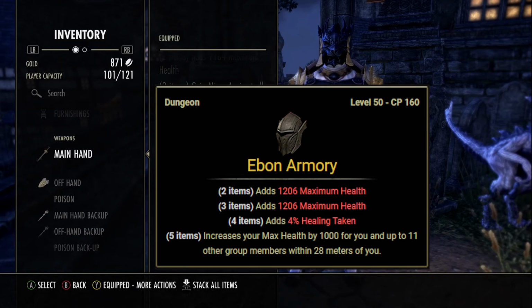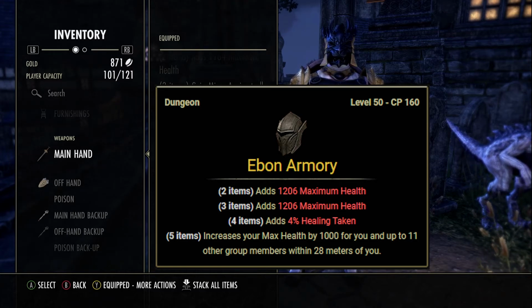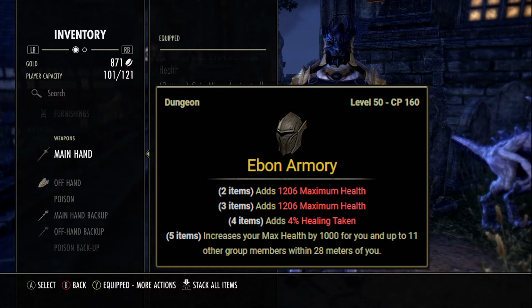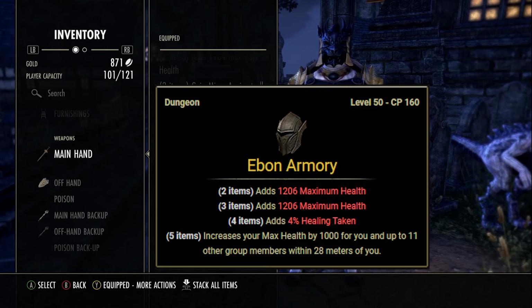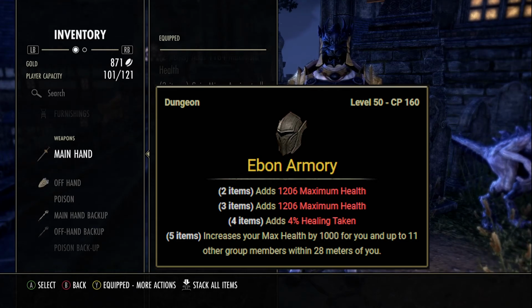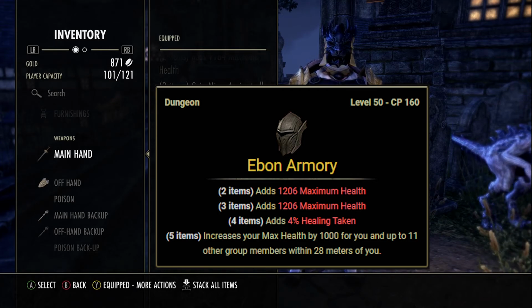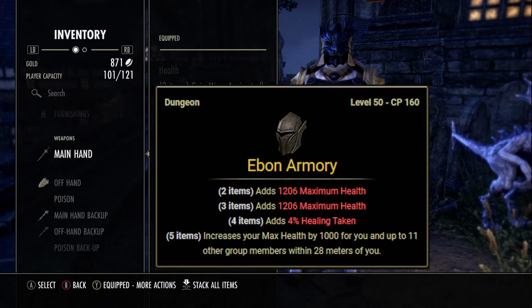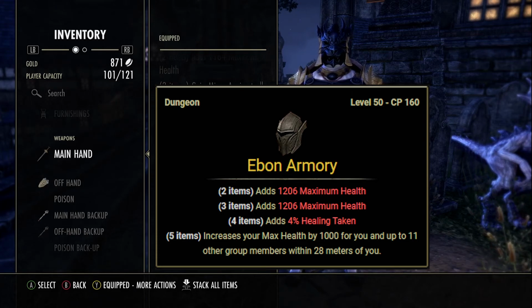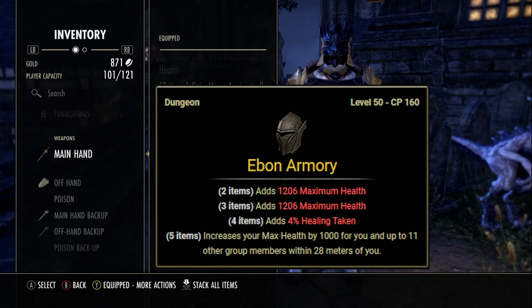So again, Ebon Armory, 2 items add 1206 max health. 3 items add 1206 max health. 4 adds 4% healing taken, and 5 increase your max health by 1,000 for you and up to 11 other group members within 28 meters of you. This is my go-to set when I'm building a new tank, or if I'm the off tank. This is something I typically use and I will run when I'm the off tank in vet trials or in regular trials. But this is definitely something I do keep in my backpack as a secondary set to my overall sets.